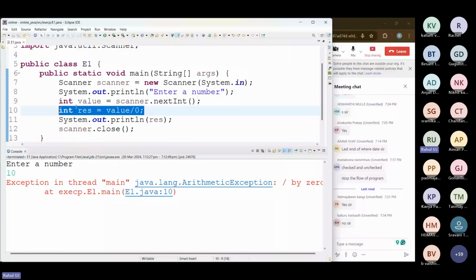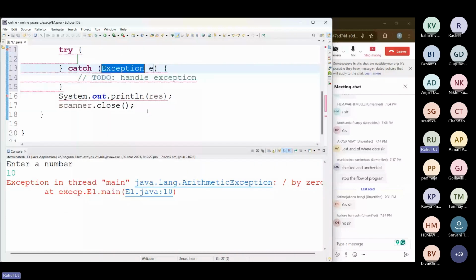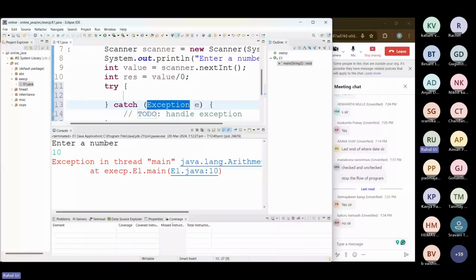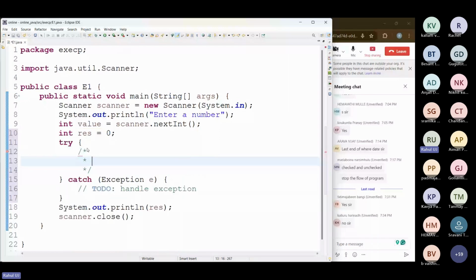To handle the exception, you have only one solution. That is to use a try catch block. So here I will say this as 0. In the try block, we will write the exception causing code.